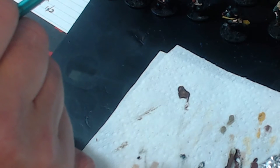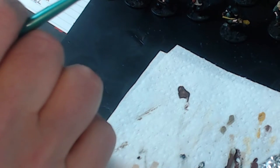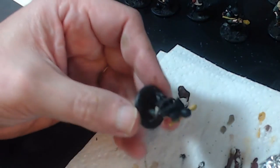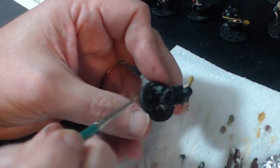Okay, there's only 4 left. Right. Yep. Okay, let's knock these guys out.